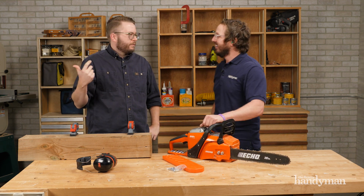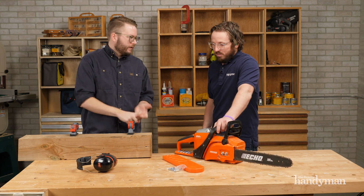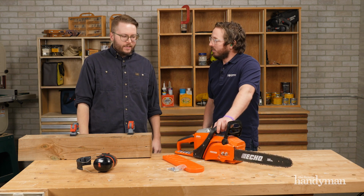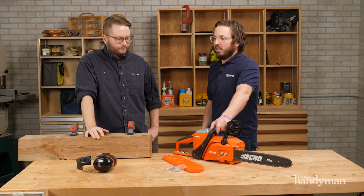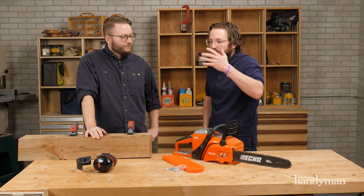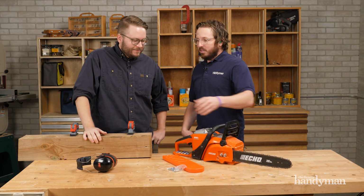And the other thing is we would never use a gas chainsaw to cut anything inside, because you've got the exhaust and all that kind of stuff. Exactly. And I feel that these motors and these electronics that are coming out with battery operated are coming so far now. It's amazing. I wasn't a battery guy, but it is growing on me a lot now. I won't lie.